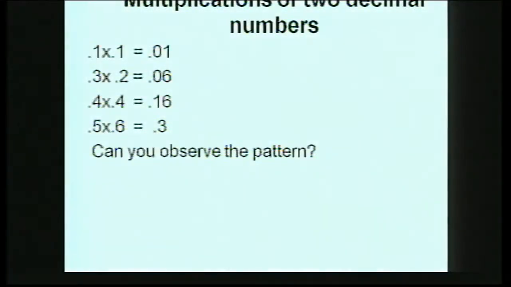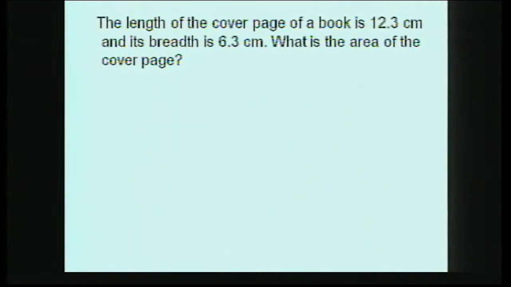Now, we can see some examples related to our life situation, as I mentioned earlier. In the same example, the cover page of a book is 12.3 centimeter and its breadth is 6.3 centimeter. You measure the sides of your textbook, one side you found is 12.3 centimeter, another side 6.3 centimeter. Can you find out the area of that cover page? You know, the cover page is a rectangle in shape, so area is length into breadth.